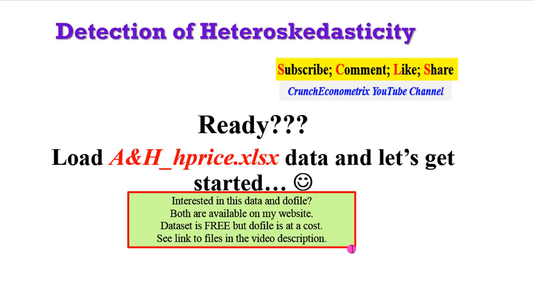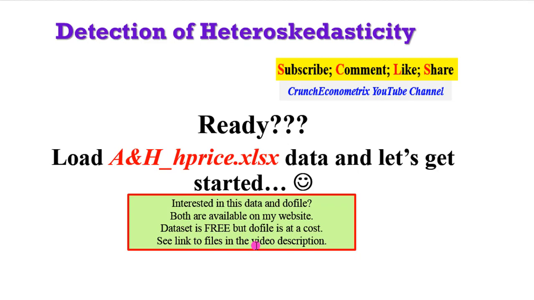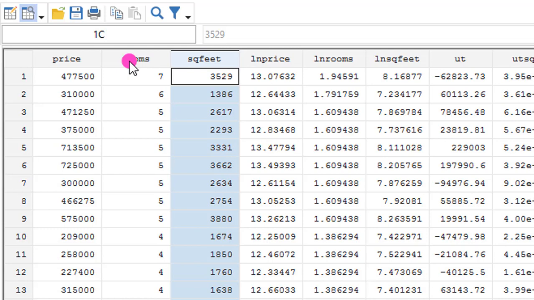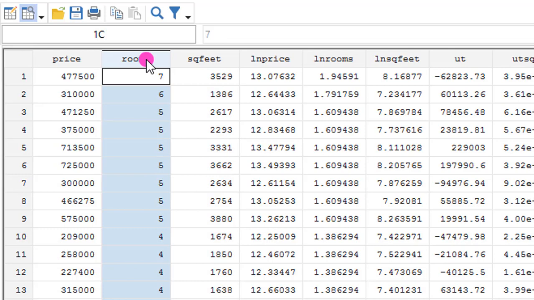If you are interested in my data and do file, kindly follow the instruction as shown on the screen. Still consistent with our variables, price, rooms, and square feet, and we have identified that both of these variables drive heteroskedasticity in the model. So we are going to use each of them to run analysis for the GLS or WLS. So for this example, I'm only going to use square feet as a weight. Then you can practice on your own using rooms.